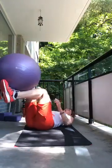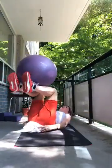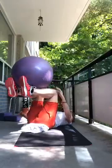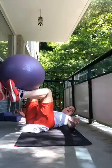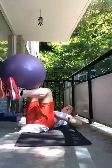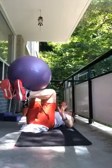Now, if you feel your lower back, this is why we have a towel. We can put this towel underneath the edge of your tush, and that will keep your lower back imprinted. And I know that's Pilates lingo, but what it means is that the lower back is down on the mat. And you want that. You want to be stable.